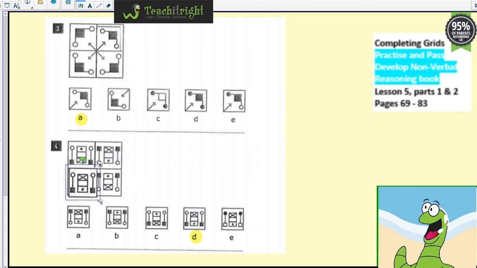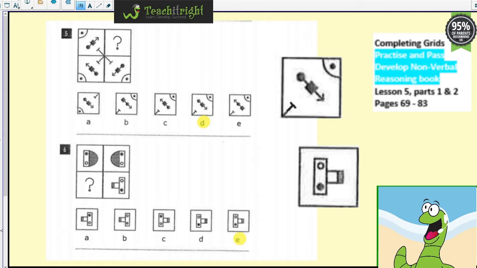Number 4 then, we can look at this option. So obviously put this in here. And you can see, again, we're reflecting certain features within this grid of dot, blank, and X. That gets reflected. But the outside lines have stayed in the same direction. So you see these little plungers have stayed. So we're keeping our plungers the same and only reflecting the interior. And that's why the option number 4 is D.